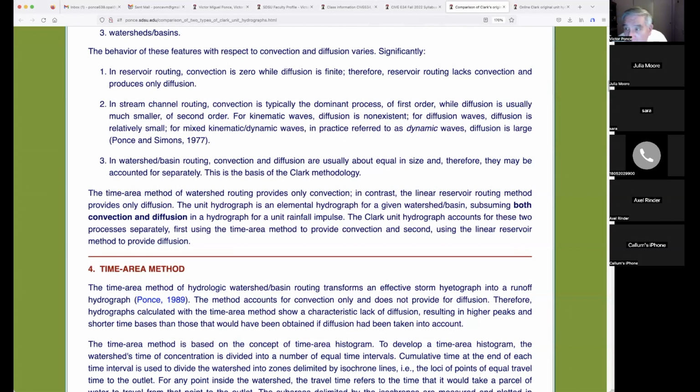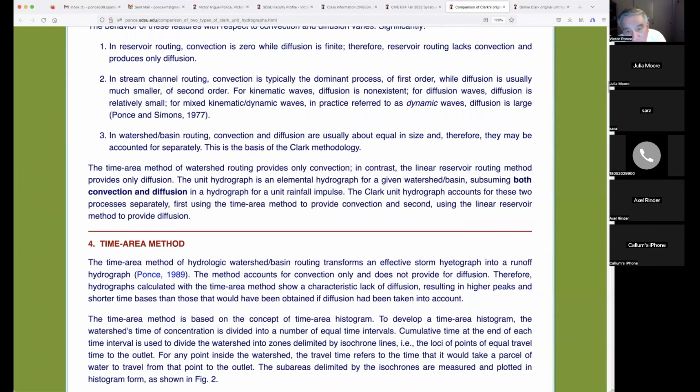If you have data, you can find the K. If you don't have data, then you can guess the K based on experience from prior situations, which, by the way, is called regionalization in hydrology, regional hydrology. It's done all the time. Again, if you have data, use the data. If you don't have data, use data from neighboring watersheds or similar situations. And it can be done, and it's been done. Formulas for doing precisely this are given in various books. Like I said, my friend Vijay Singh has several books in hydrology, and in one of them he talks about 5 or 6 formulas for regionalization of the K constant, with a mind to apply it to the Clark method right here.